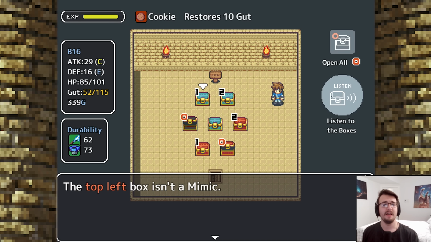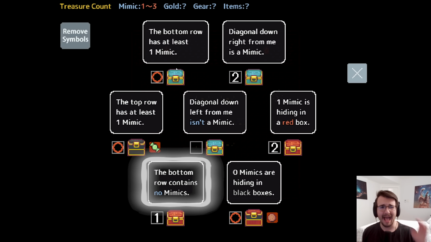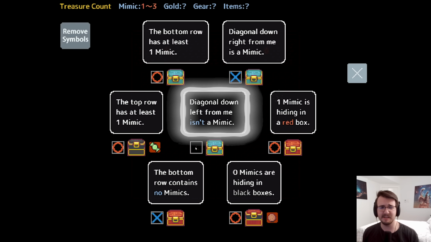So what has this got for me? That one's not a mimic. So you are not a mimic. Bottom row has at least 1 mimic. Therefore, this is a mimic. Oh, well, top row has at least 1 mimic. You are a mimic, which means you are not a mimic. Diagonal down left for me isn't a mimic. That's a false. You are a mimic.